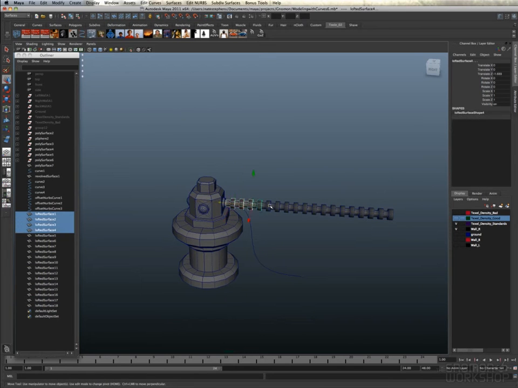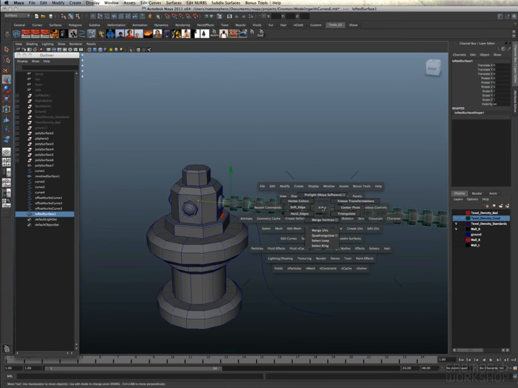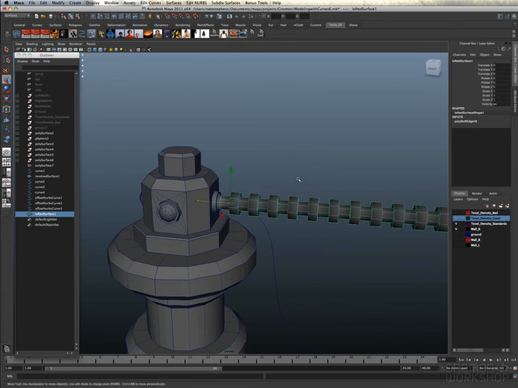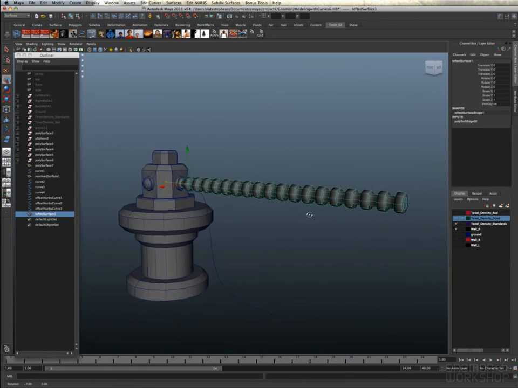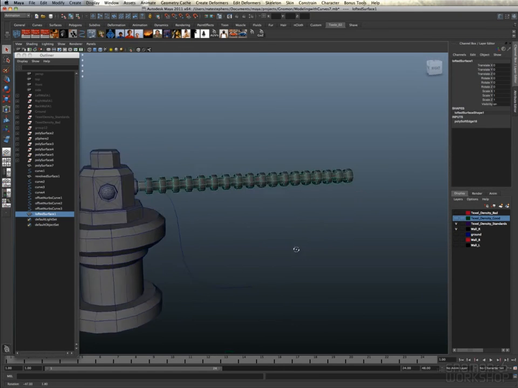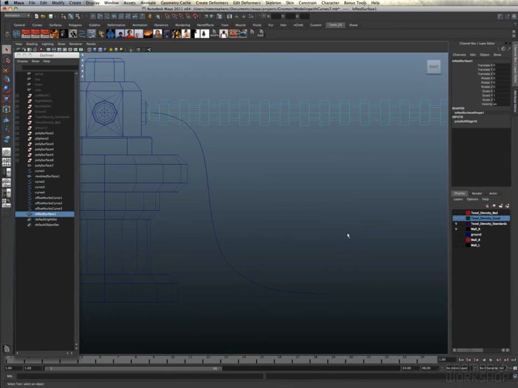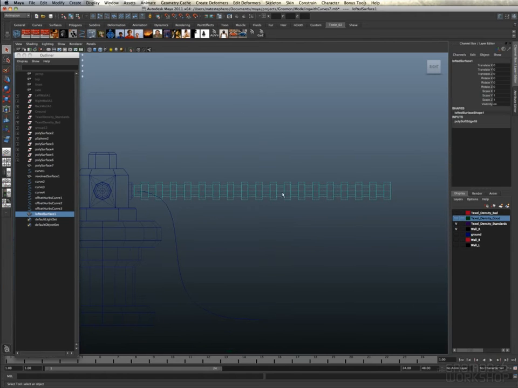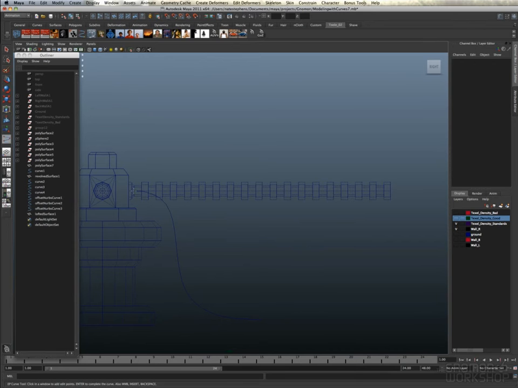And so right now I've duplicated the shape a couple times just to create this hose, and I'm going to weld it together into one piece. And if you notice, I combine the pieces using a MEL script up in my shelf, and all that MEL script does is combine all the pieces together and then merge any verts that are sitting on top of each other. And so now we have a nice straight hose, but unlike lofting the profile along a curve, this one is just sitting flat in space. And so what we want to do is now bend this after the fact.